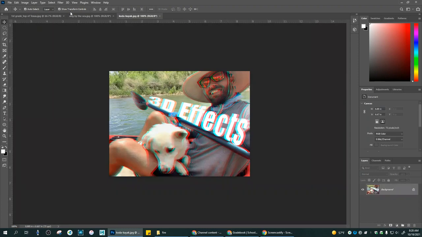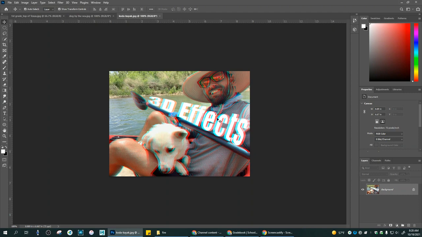3D effect. It's kind of a retro style of doing 3D where you take both red and blue and offset them. And then you use some old style 3D glasses, which I passed out in class to you guys last time. But this is a quick tutorial on how you can create this pretty simply.